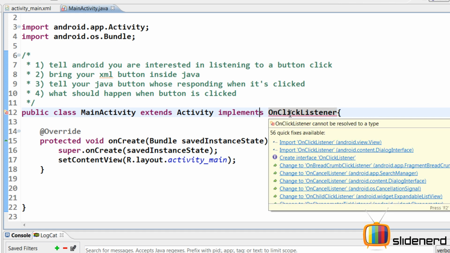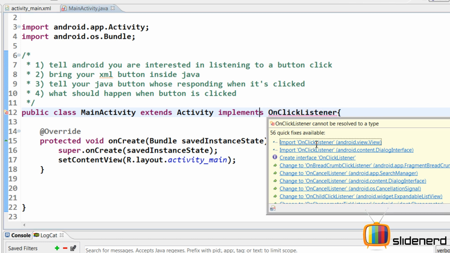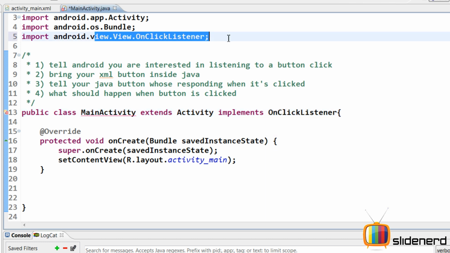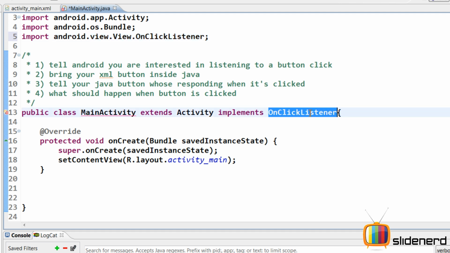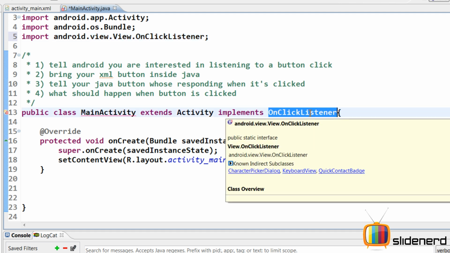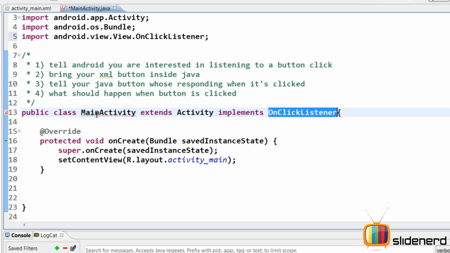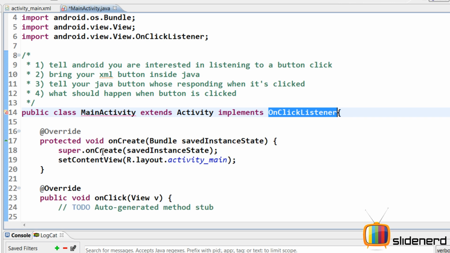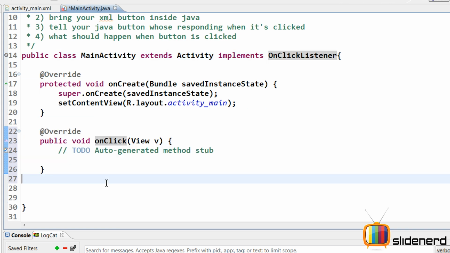So at this point, your Android is probably going to give you an error. Eclipse is going to say, what is this, blah blah blah. So say import android.view.View.OnClickListener, exactly. So at this point, if you remember, OnClickListener is an interface. In Java interfaces, you have empty methods which don't have any bodies. So when you implement them, you have to define them, right? So for that, you're going to say add unimplemented methods. As you see, we have defined this method over here, right?